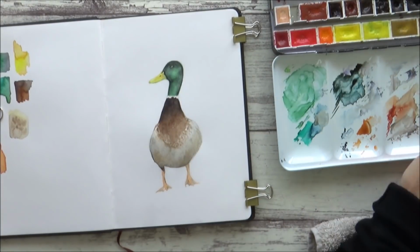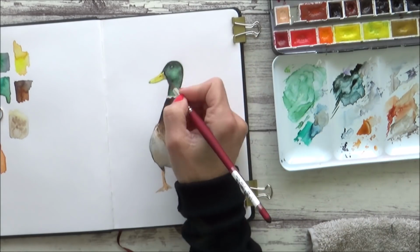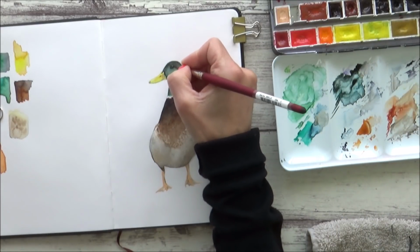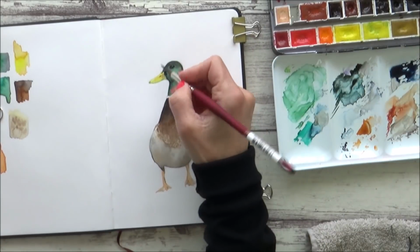To finish off, I went back and added a few more details to the duck's bill as well as his eye, which helped give him that happy, almost smiley expression that I found so appealing from the reference photo. I also went in with a layer of indigo to hype up the colour and contrast on his head.